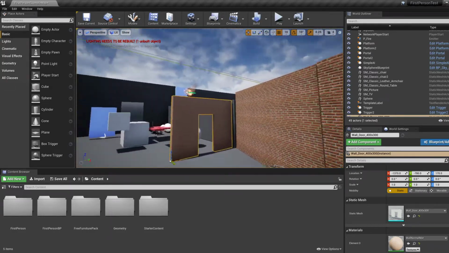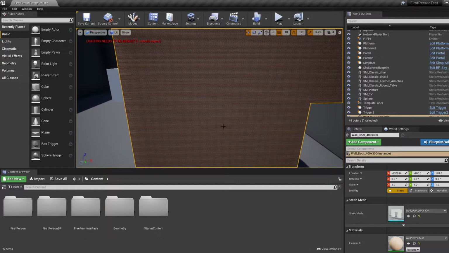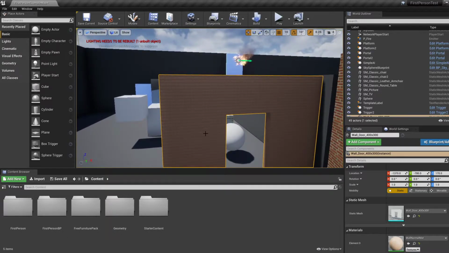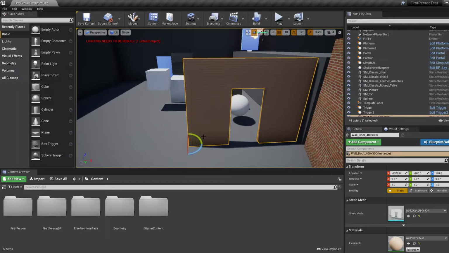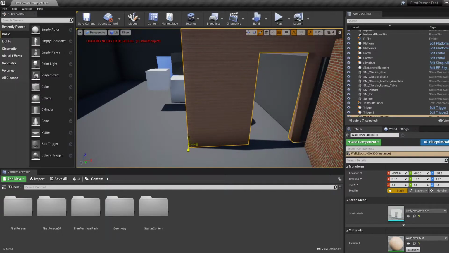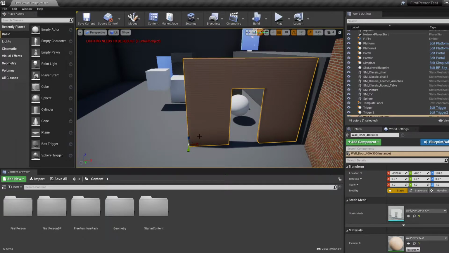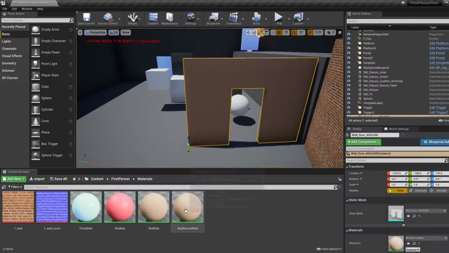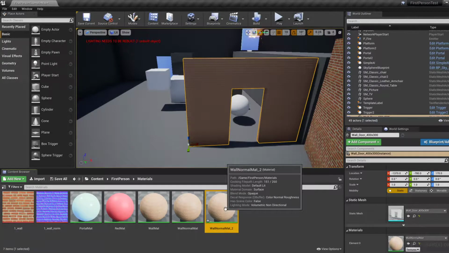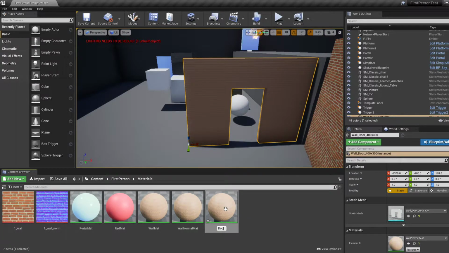It looks fine on this thing, but on this thing it doesn't look as good. I wonder if it's because we need to scale this. Probably want to change the material. First person materials. Yeah, copy this into door frame material.